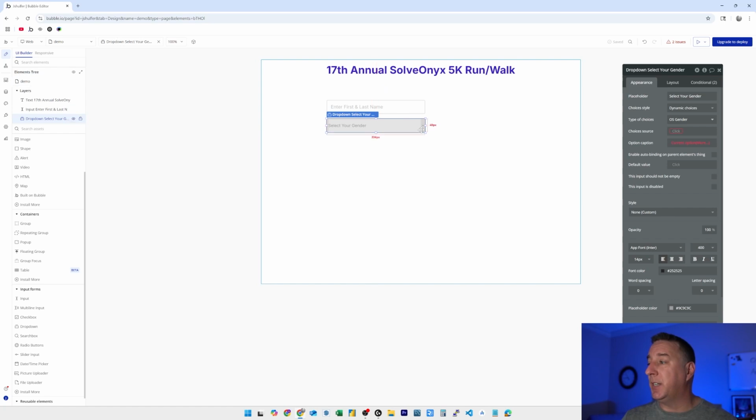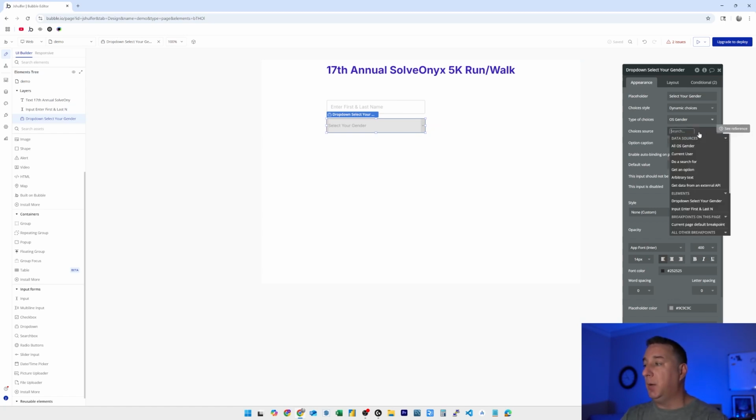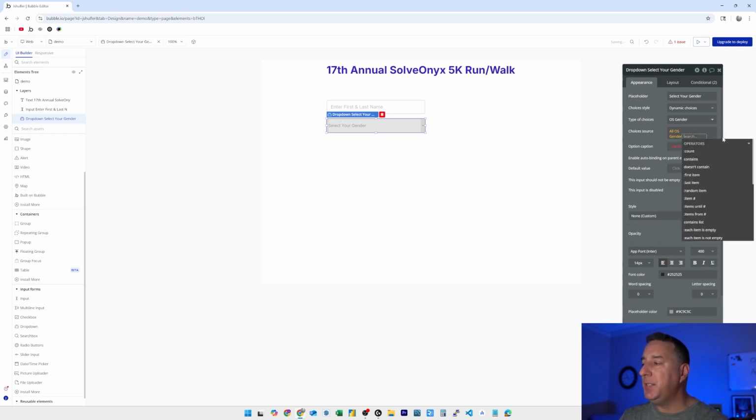It defines what type of value is in this dropdown, but it needs to know where you are getting those OS genders from. So we click where it says choices source, and simply select all OS gender. That means it's going to give you all of the options we've defined.